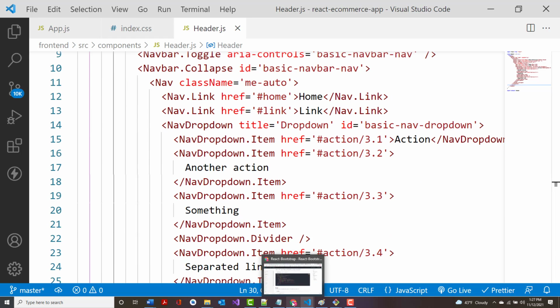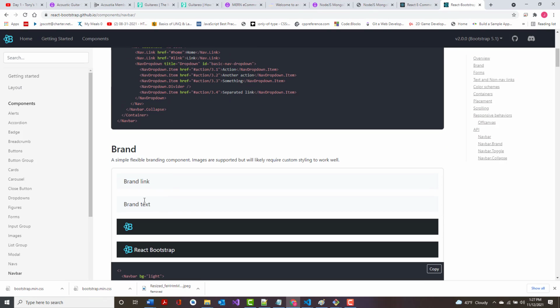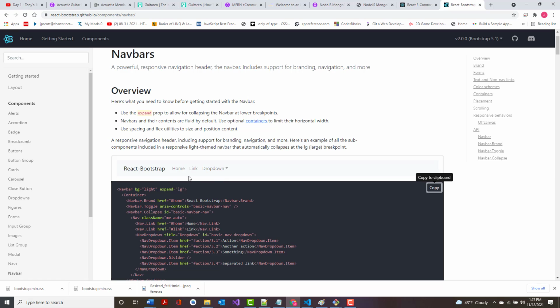what we're trying to do, if you look up on the screen here, is make something that looks like this. Does that make sense to everybody? We're trying to make this. We don't need any drop down for what we're doing. So we don't need this thing at all. We're only going to have two links here. One that's going to say cart, that's going to show our shopping cart eventually, and one that's going to say login, which is going to allow us to log in eventually. So we're going to remove this, and rather than React Bootstrap, we're just going to put in the tagline for the company that we're working for. Does all that make sense to everybody?